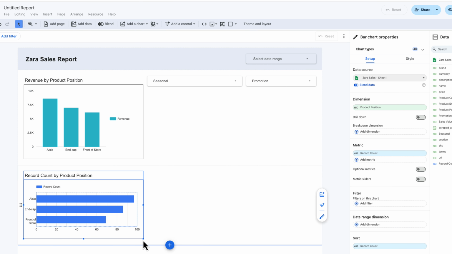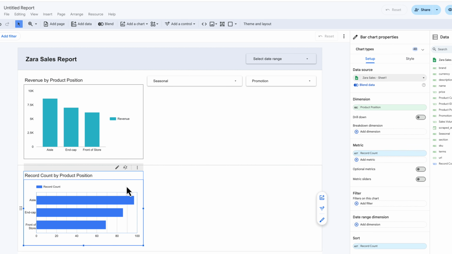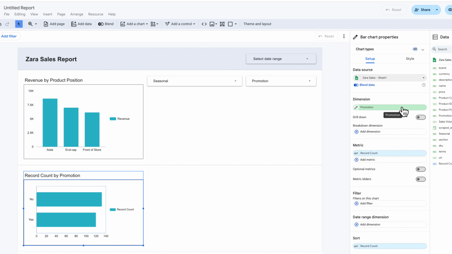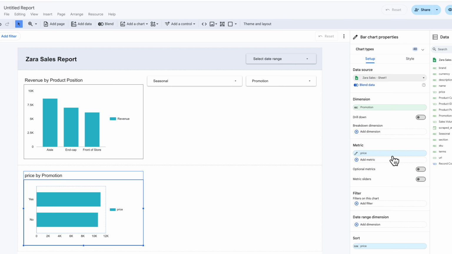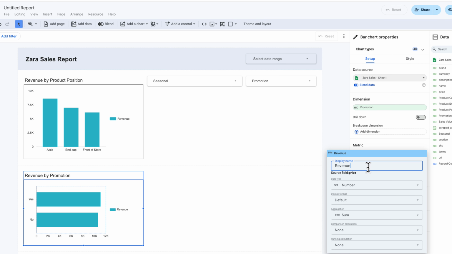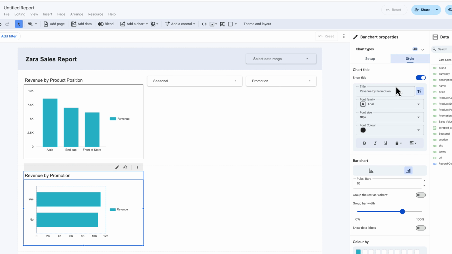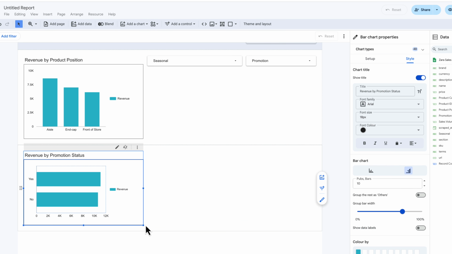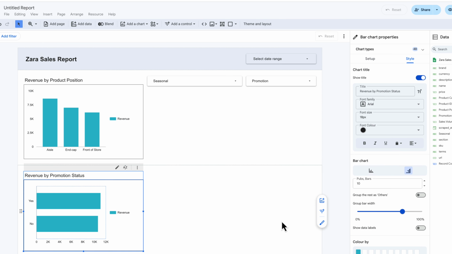So I'm going to create a similar visualization in my second section in here, and I'm just going to copy and paste this design so I don't have to do it again. So copy paste style will copy the same style that was in my first visualization. So the way to think about this responsive layout is that you're creating defined sections within your report. So everything really has to belong in a specific section, and each of those sections are defined by the height of the largest element or visualization. So what I can do here is I can just pull this down, and that will make the second section bigger than the first section.